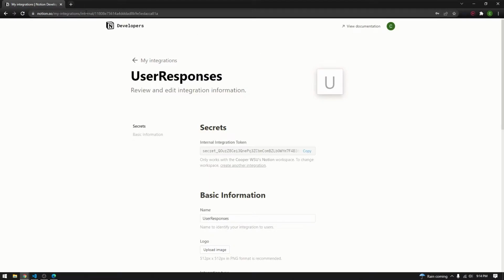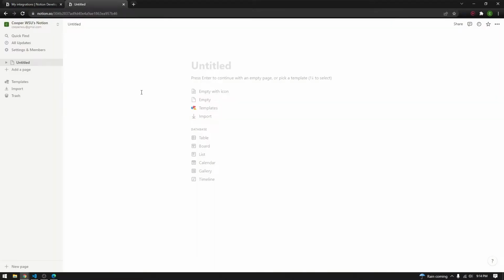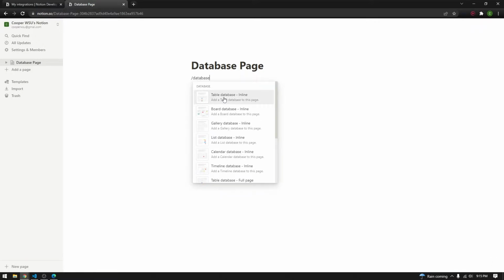So just go to your regular Notion page under this current account. So if you have a completely blank Notion like I do right now, you're going to come up and see an untitled page. So we're going to call this database. And to create the actual database we're going to be interacting with, we're going to want to say /database. And we're going to say an inline database here, for example.